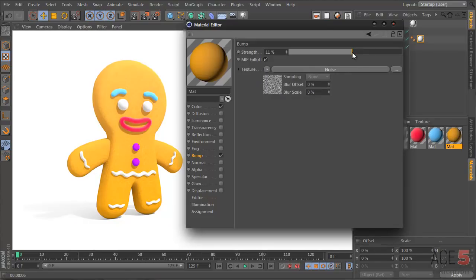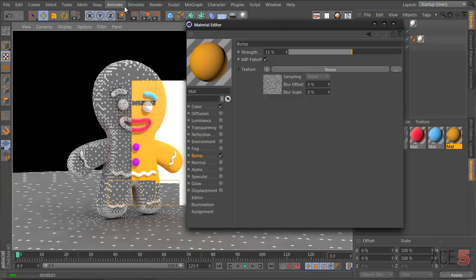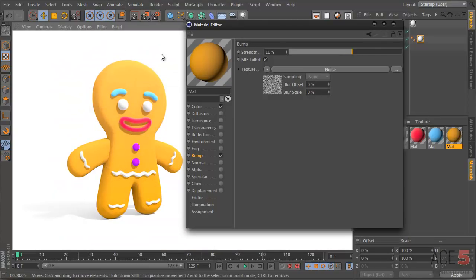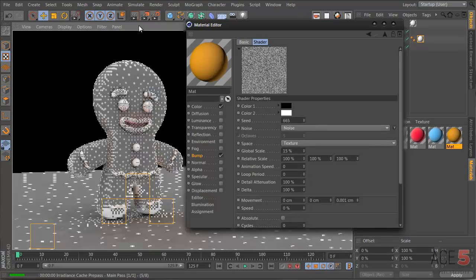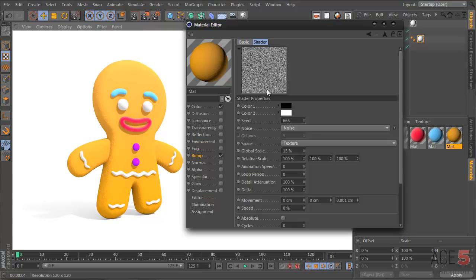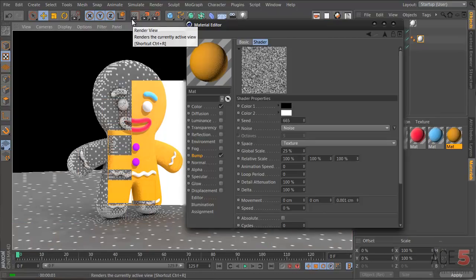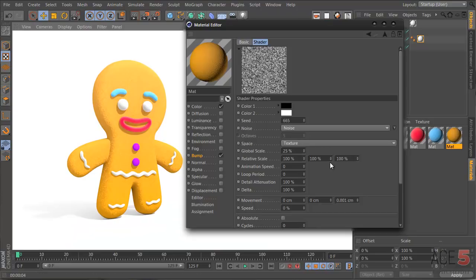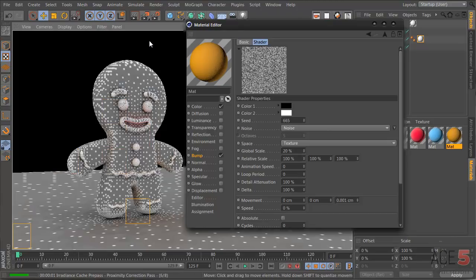Let's drag it down to maybe like 11%. And there it is. Although I think maybe 5% is too small. Let's change it to like 15. But a bit more of a big one. It looks nicer. Let's even make it up to 25 maybe. Otherwise it's too small. Maybe I'll put it to 20. 20 I think is good. Somewhere in between those last two.